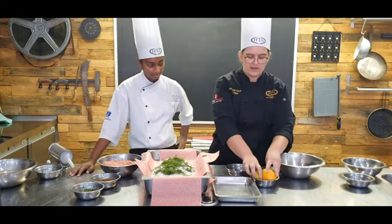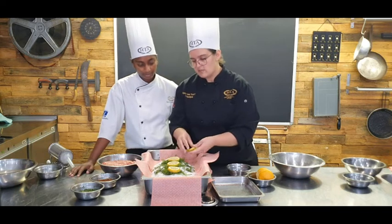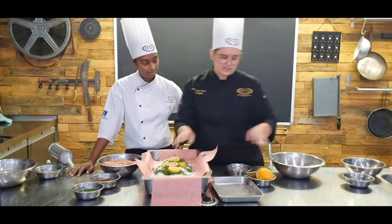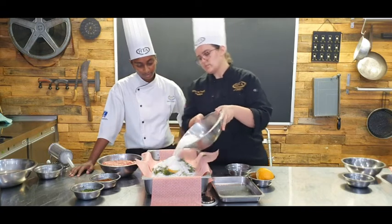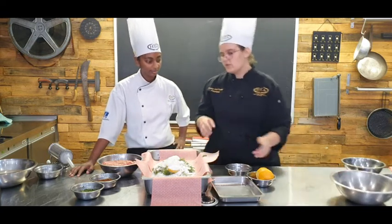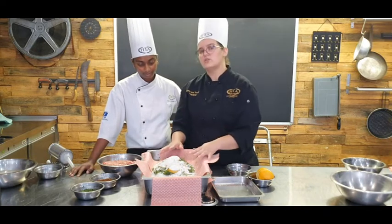And then on top of that, I have some lemon. Don't put the lemon straight on top of the fish, because it is going to burn and blister it. And then on top of that, I'm just going to add a bit more salt. You can add other flavors if you want, some fennel seeds. It all depends on you, but traditionally we're just going to do this.